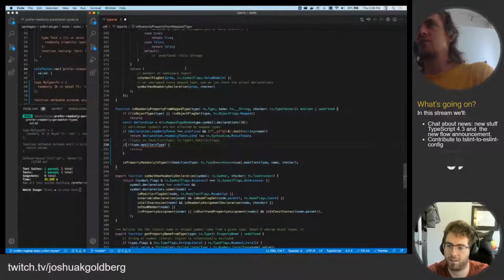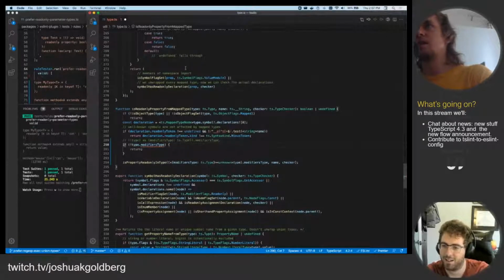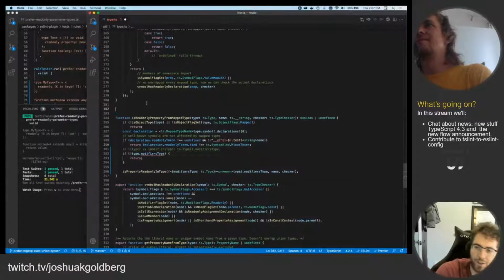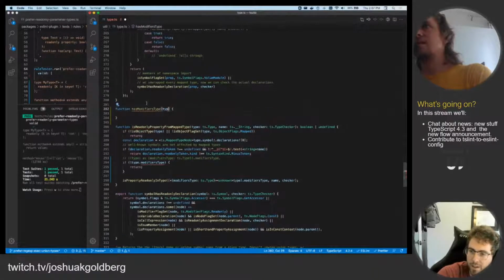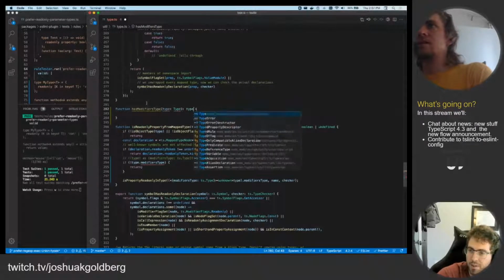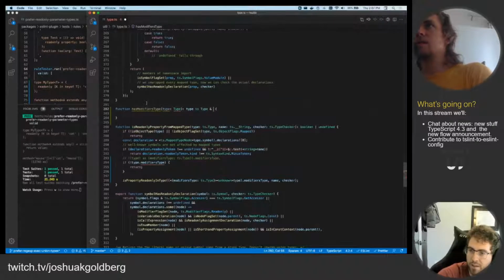But we have to cast it to the ugly thing. Oh boy. For this, I would do a custom type guard where we say type is type, and what is it? Modifiers type ts.type. These are both ts dots.